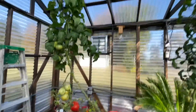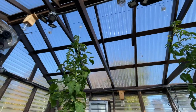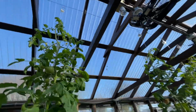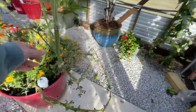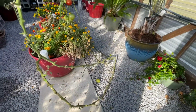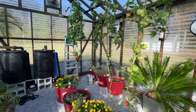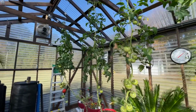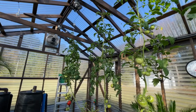As the tomatoes keep growing, I'm using a single liter system. So you can see how, as the tomato grows, I just drop the tomato cage roller, which is at the top. You can see some of these over here, how long they are, just from having to drop them all summer long. So they've done really well. The wicking pots in here this summer did better than my hydroponics, just because it got so hot. I was in the middle of building the greenhouse, so it was really hot in here most of the summer, and that affected the nutrient uptake.